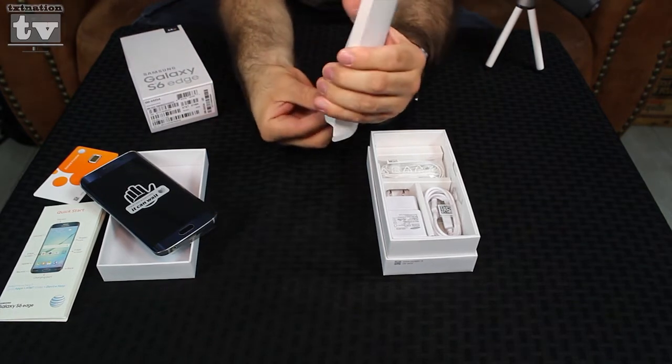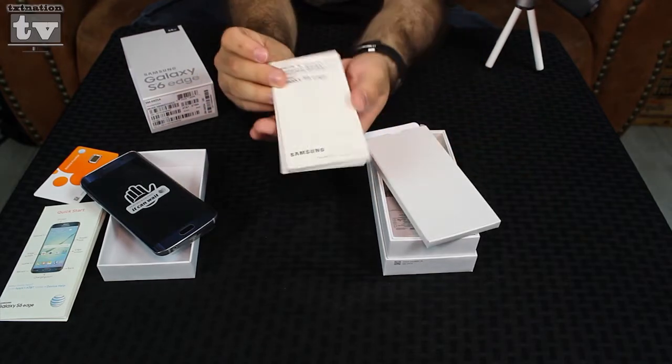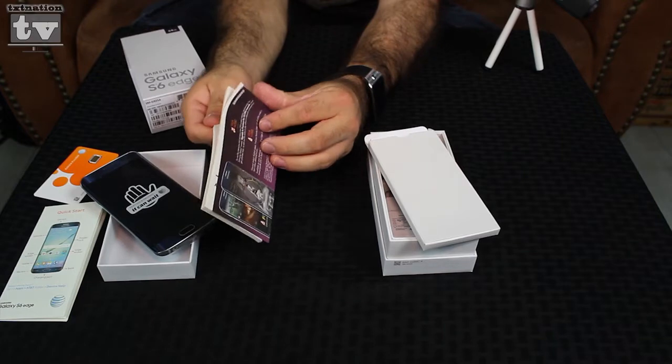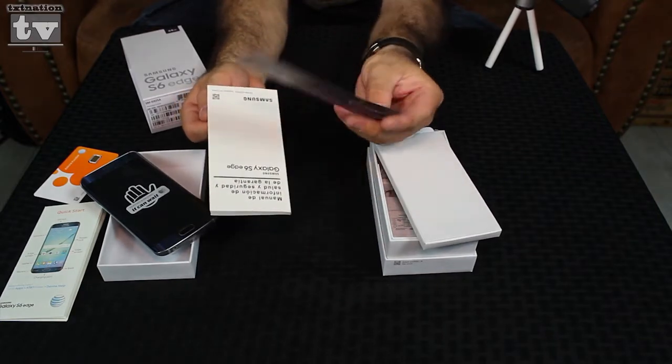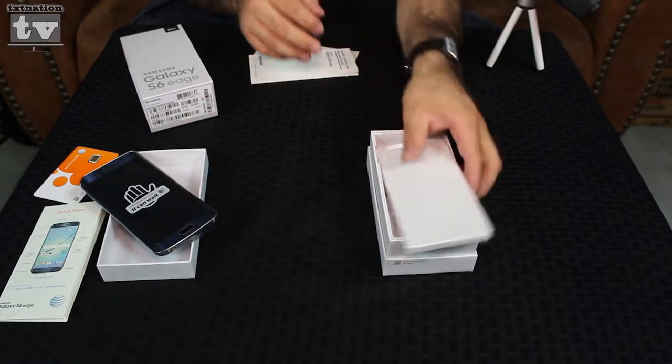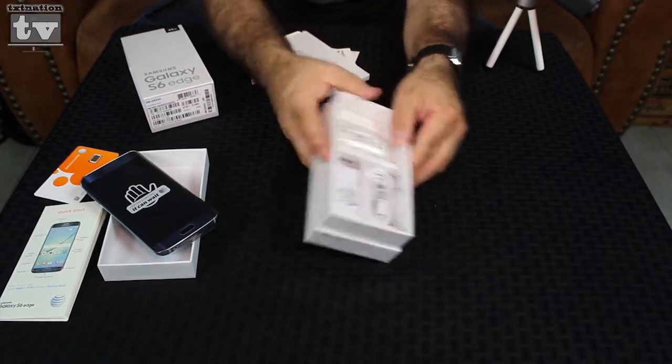This is probably going to be the Samsung stuff. Samsung health and safety warranty guide, blah, blah, blah. On the back, advertisements for the bloatware stuff. Milk Video, Milk Music, blah, blah. Don't need that. So we'll remove that box.